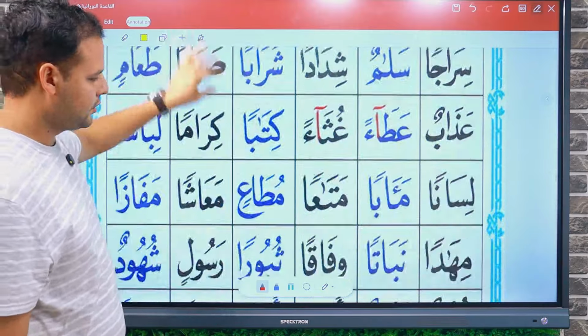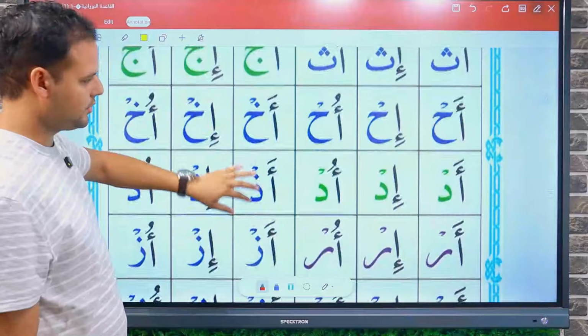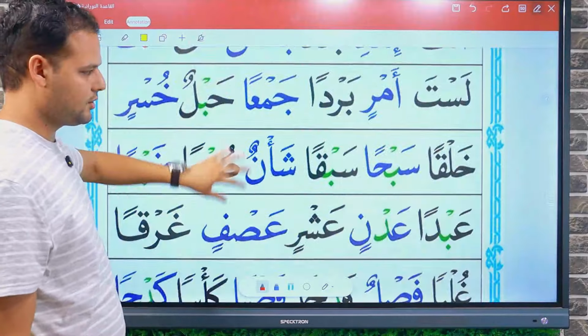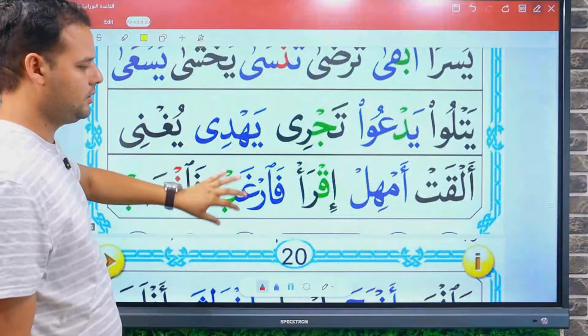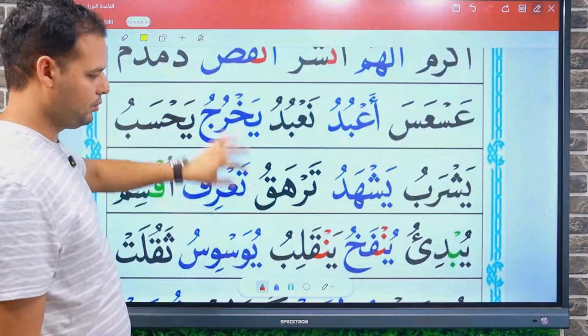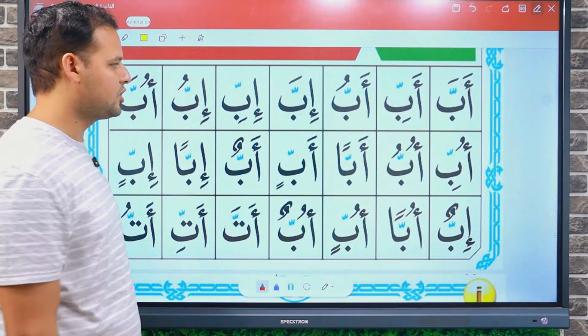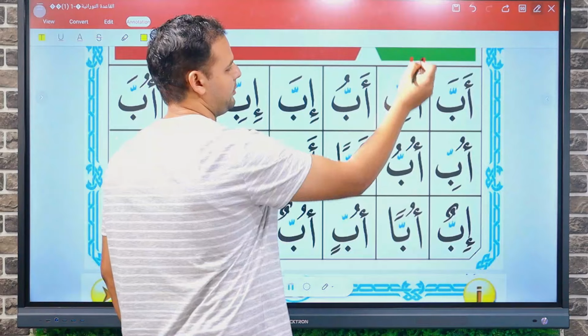This is all exercise as well. Exercise on the sukun. You can also give it some time. Let's exercise on what we did earlier, all of it. And then the final rule with us is going to start from here. Okay, this is our final rule. It's called shadda, or the small w.